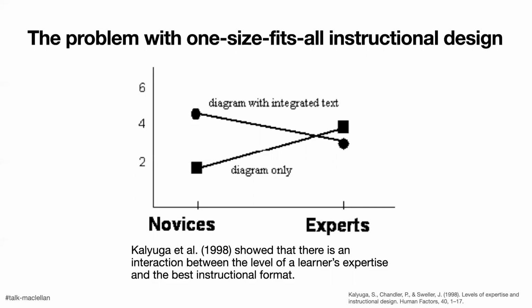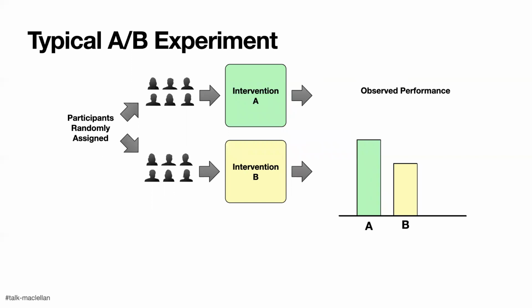So there's this added challenge of not only how do you design a tutoring system that's going to optimize people's performance, but how do you design it when different people may respond differently to different kinds of interventions? So this is a pretty hairy problem, and my work is really looking at how we might deal with this problem. Currently, the most widely used approach to addressing this is to conduct A/B experiments, or to compare possible interventions. For cognitive training interventions, this might include going into a classroom, getting access to students, identifying when that particular intervention fits in with the class curriculum, and then running some kind of a randomized study comparing 2 different interventions to see which one produces the best performance.